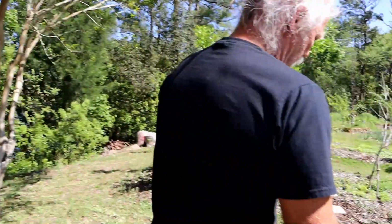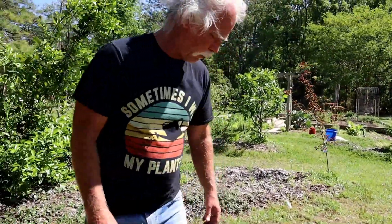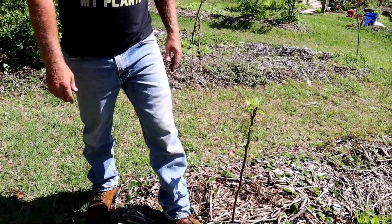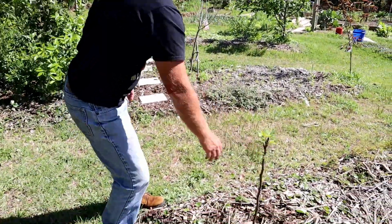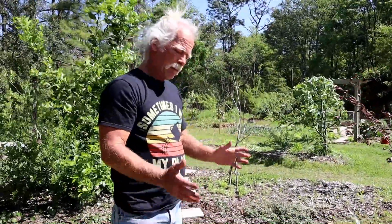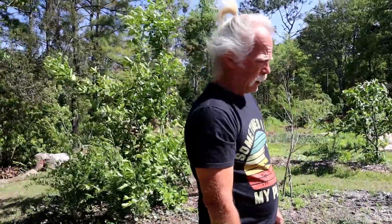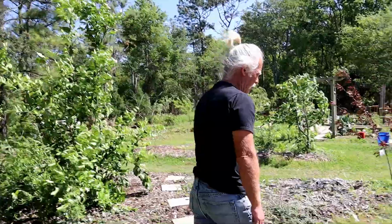Peaches is another thing that should be fine. But if you look over here, I'll put a link up here that shows my fig trees, when it froze last time, basically all of the leaves fell off. I mean, just completely killed all the leaves. But of course the tree stayed fine. Now these smaller ones like this one, and I got another one back there that I just planted, hopefully they'll be okay. I'm sure that the stem will stay fine. Even if it kills the leaves, they should hopefully leaf back out. Now let me go over here and we'll talk about some other things.